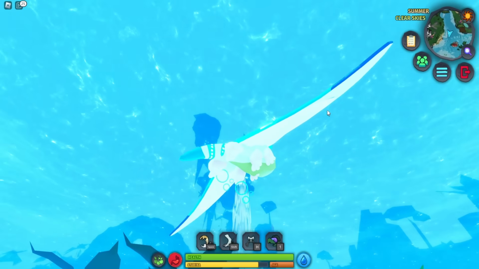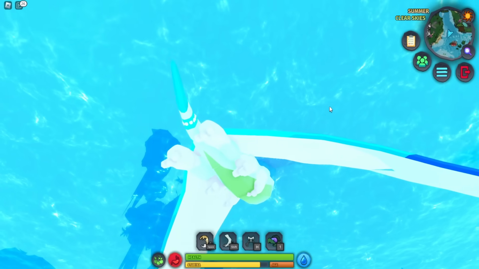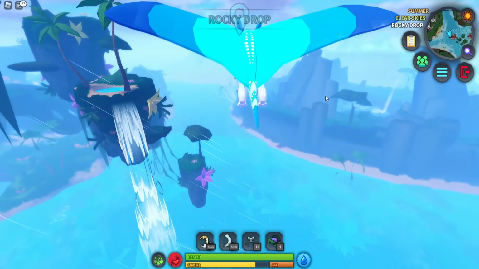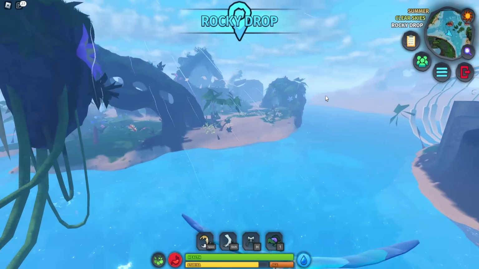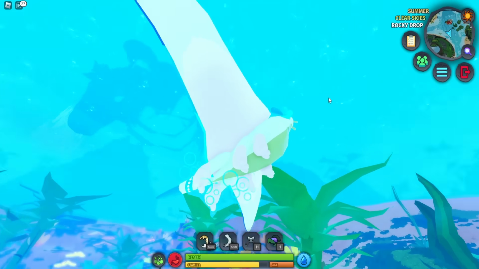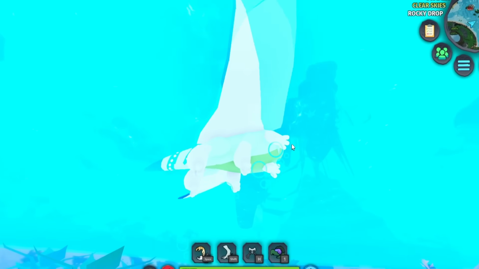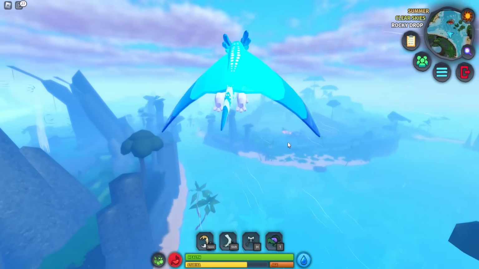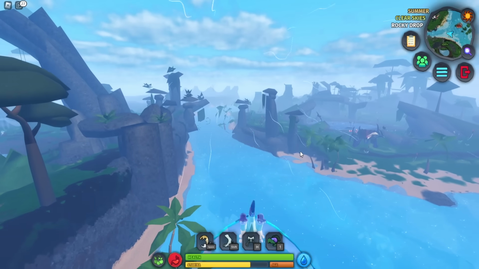Wait. Guys, did you guys just see that? We just exploded. Wait, let's do it again. Yo, this is the most fun I've had in a while, guys. Look at this. Oh my gosh. This is absolutely hilarious. Imagine just being on land and you see a huge creature just blast out of the water. Let's go. Guys, how are we able to go this high? I'm not even sure. I don't even think we're supposed to.